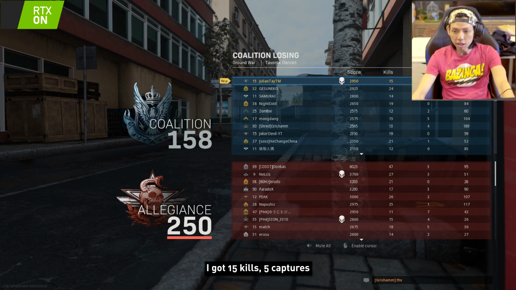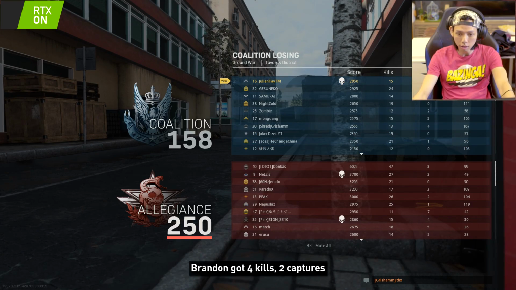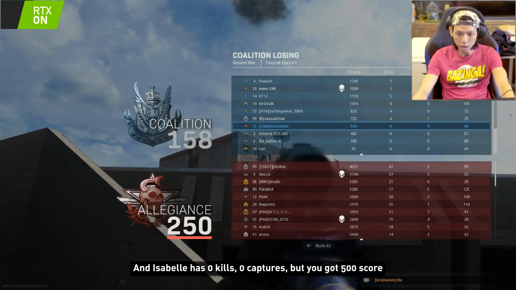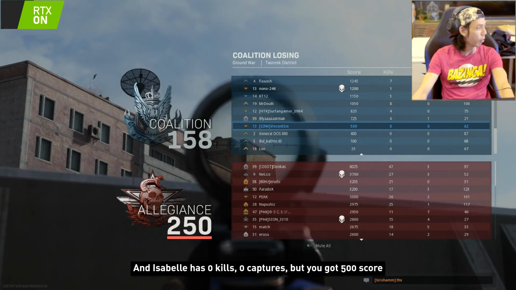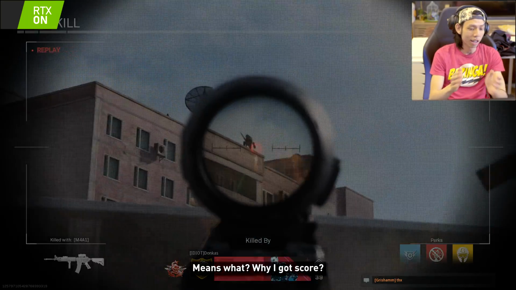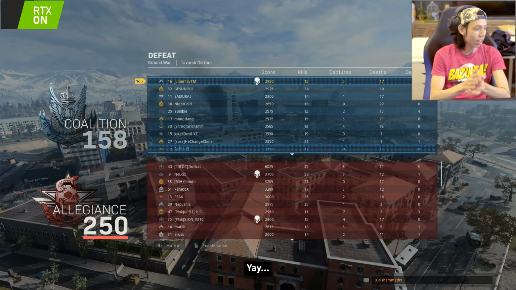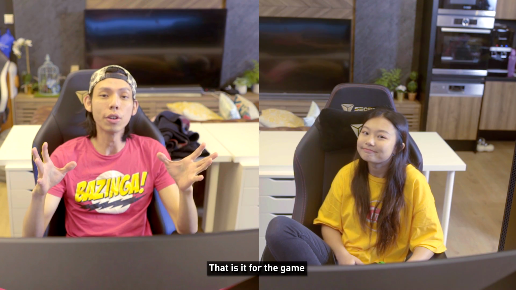I got 15 kills, 5 captures. Brandon got 4 kills, 2 captures, and Isabel has zero kills, zero captures, but you got 500 score. Next one, you got 500 score. These people spawn on you, then you score. Yay. That is it for the game.